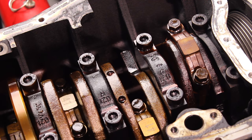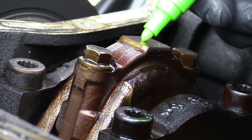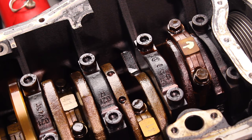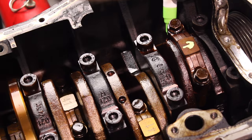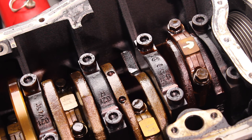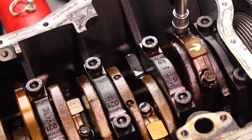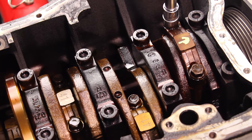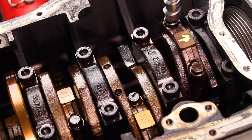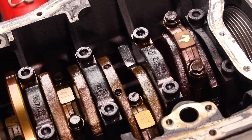A couple of things I like to do whenever I'm doing this kind of work: I like to mark and label as many things as I possibly can. You really can't over-label these components, but it's so important to make sure they go back exactly where they came from. We're going to be doing one of these at a time, but I still think it's worth taking the extra minute or two to make sure everything's labeled appropriately. I like to draw an arrow with a paint marker towards the front of the engine, and put one mark down the side to make sure it's not possible for them to get installed incorrectly. You can use hand tools here or simply use an impact — I like to use a little bit of both. These are going to be pretty tight, so we'll go ahead and use a ratchet. Loosen them in stages: a little on the left side, a little on the right side. Once they're started, go ahead and run them out with an impact.